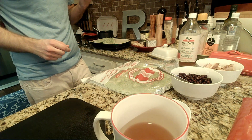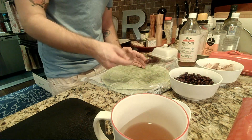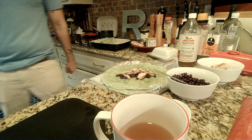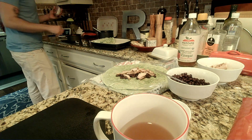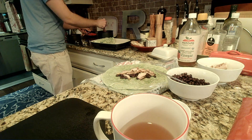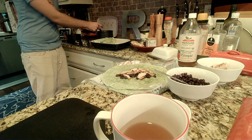We're gonna taste our enchilada sauce. I usually end up cutting down on the amount of chicken broth because this recipe definitely uses way too much — it's very broth-heavy right now. But it's not bad. We're gonna fix it by adding in a little bit more tomato paste and reducing it down some more. So if you're writing down the recipe, usually I end up doing about a cup and a half of chicken broth.